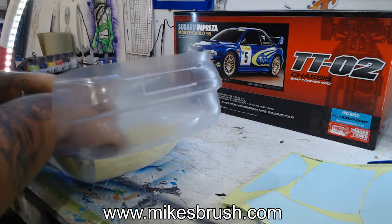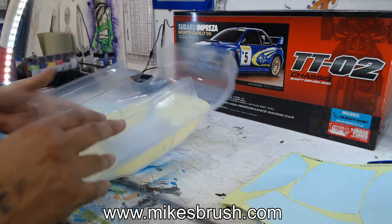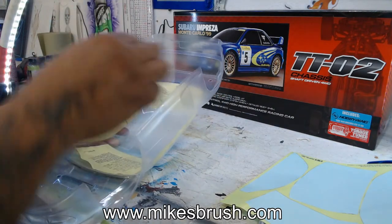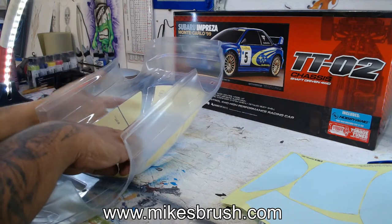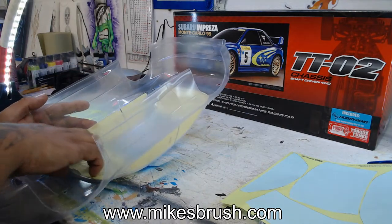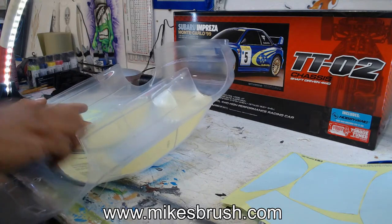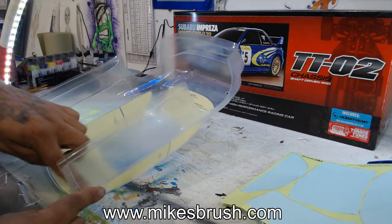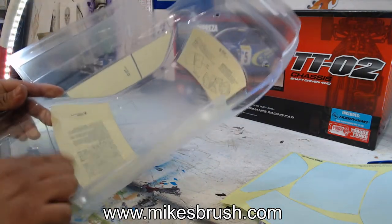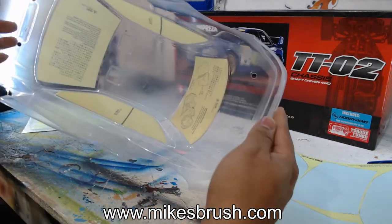My tip, the way I usually do it, because sometimes I get RC bodies that don't come with any masking, I'll just lay masking tape and then cut it around the edge. It probably saves some time, because I would have already had this done. But you want to feel official, you know? You want to use the official masking stickers that came with it, with Japanese lettering and stuff. It's not an official paint job if you don't use the official masking.